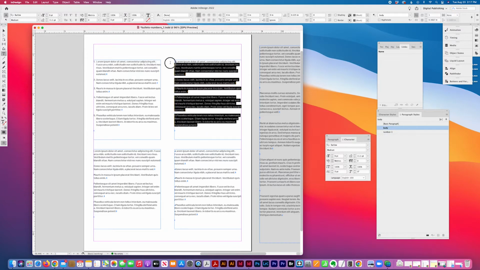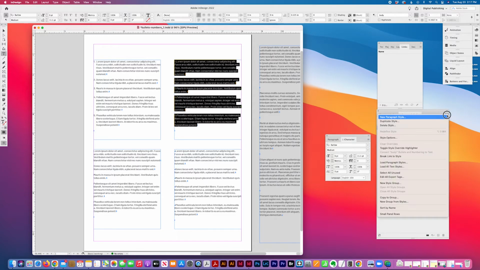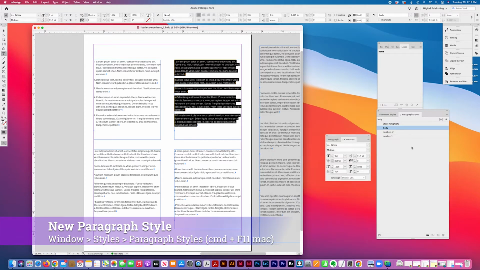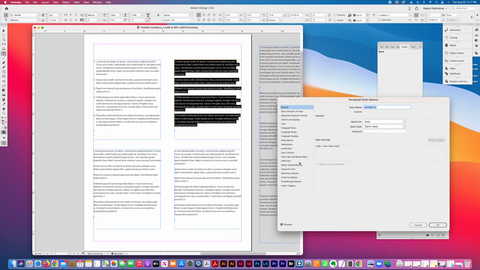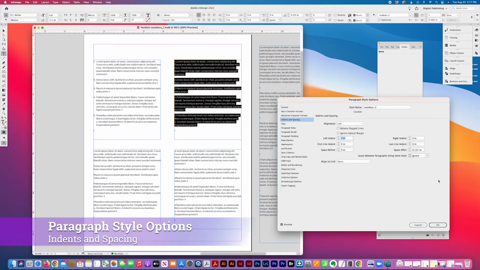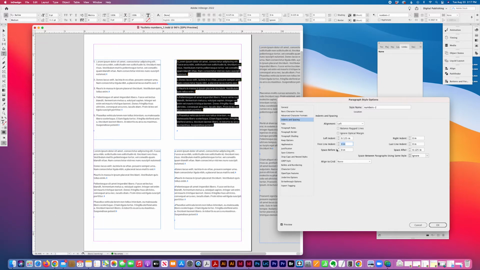Then I'll go over here. I'm going to illustrate this method, the secondary method, numbers. I'll call it numbers 2. Select OK. I'll apply it. Then going into the options here, I'm not going to use bullets and numbering at all. I'm just going to use indents and spacing using the same values. So an 1/8. You can also adjust the right indent, last line indent, but the ones I normally work with are the same as I illustrated in the previous example.